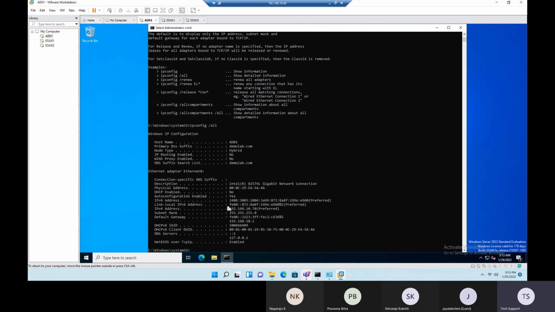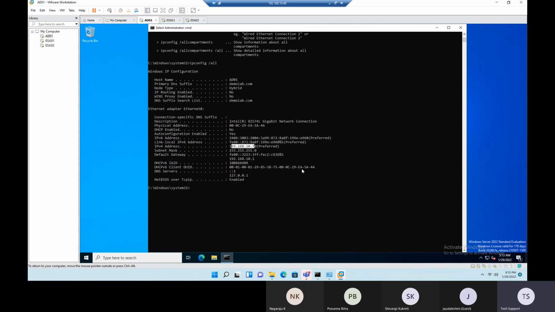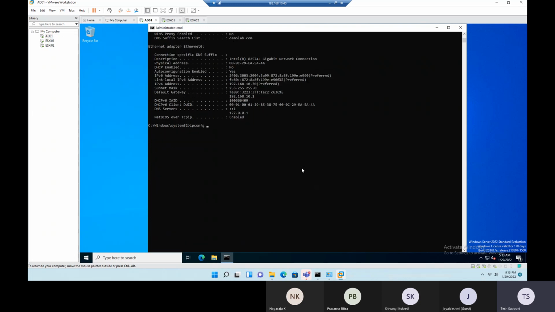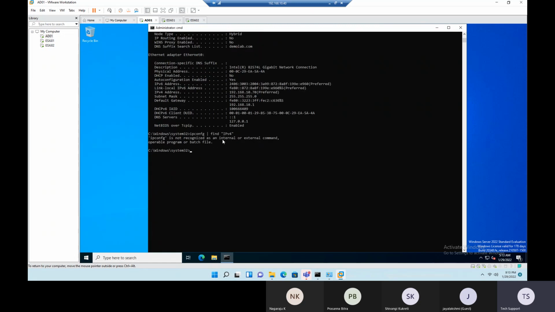Suppose I don't want all this information, I just want to find only my IP address details. That is a scenario. We can type the command ipconfig space, use the pipe symbol, find, and type the mode. We want to see only the IP address, so the first letter is capital, IPv4. You can type the same one here, V4, and close the quotations, press enter. Sorry for the typo. Let me type the command correctly.